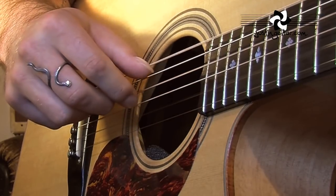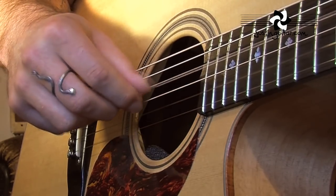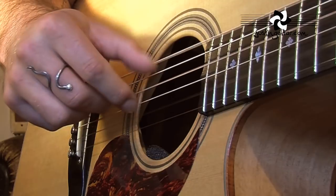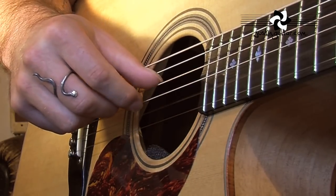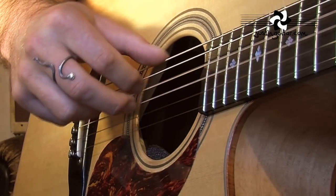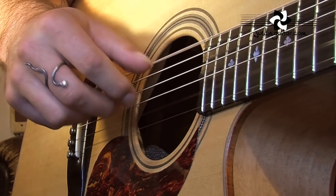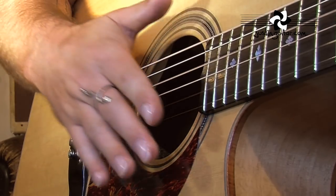It's exactly the same as that first pattern that we looked at with the C chord, but the bass note, the note that's on beats one and three, has moved over to the sixth string. All of the rest is the same. Again, really slowly, make sure that you get it right. When you feel confident, start to speed it up.